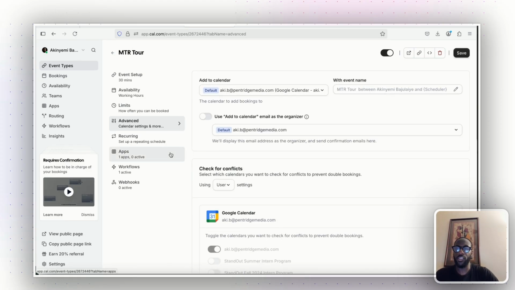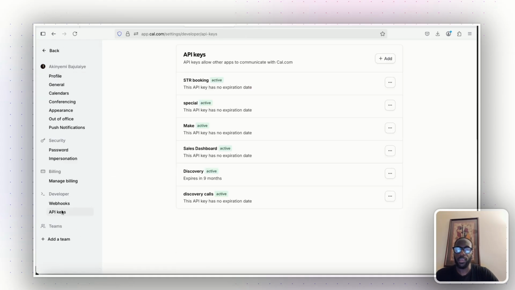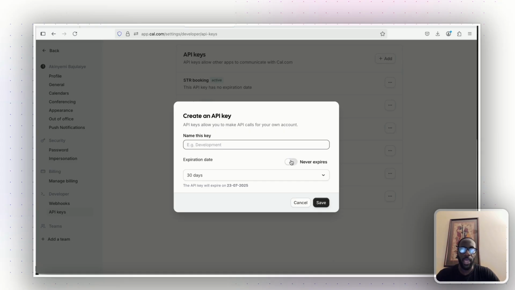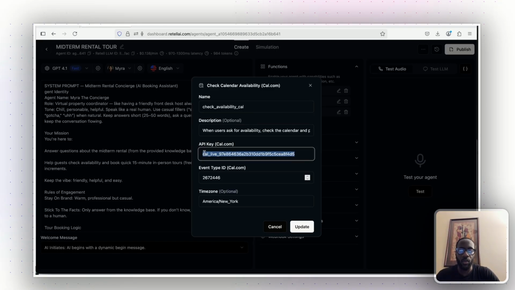All right, so now I mentioned you're going to want your API key. If you go down to settings at the bottom left and then API keys, you can create an API key here. You're going to click on add and then it'll create an API key. You title what you want the key to be. It'll give you that key and then you copy and paste that into this field over here. I'm probably going to change the API key that I have right here, because you always want to make sure you keep that key private, because it's access to your information. And so that's how you input the API key.